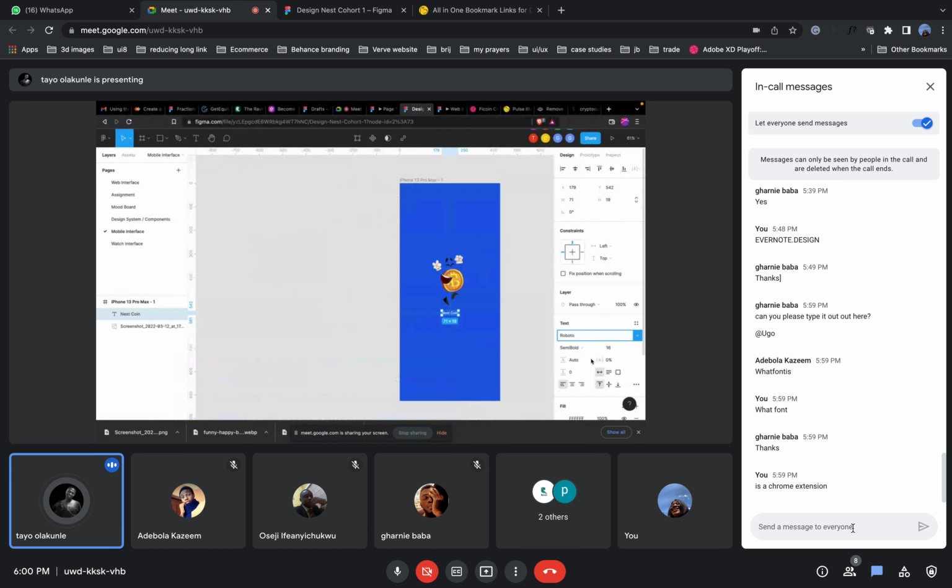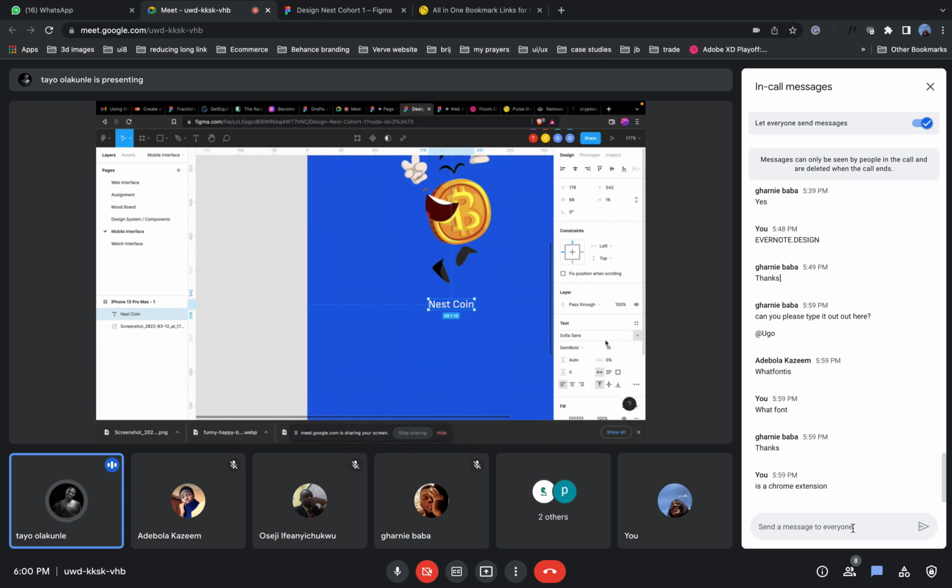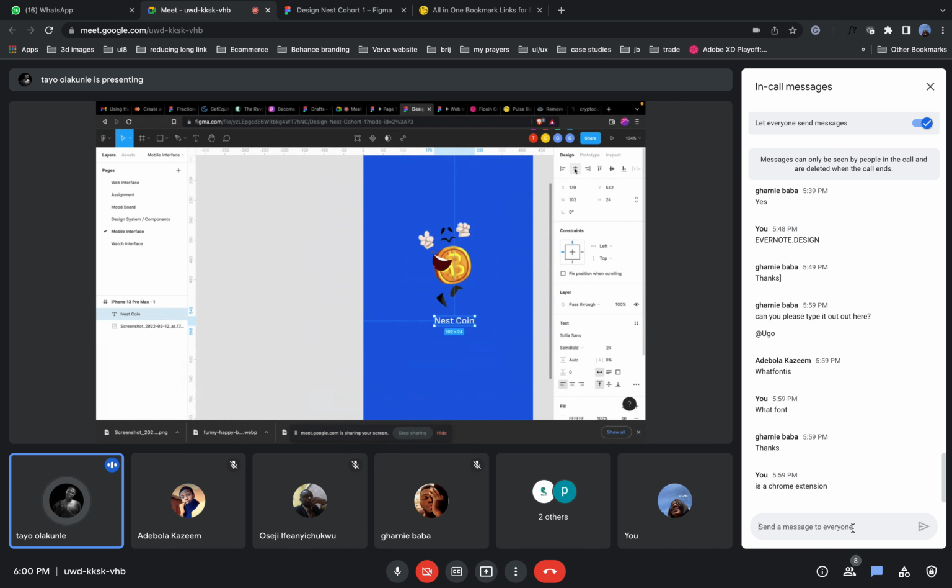Do I have Sophia Pro? Sophia Pro is also a very nice font. Okay, yeah, this looks more crypto-like. So let me change the size to 24, and then I just centralize this.